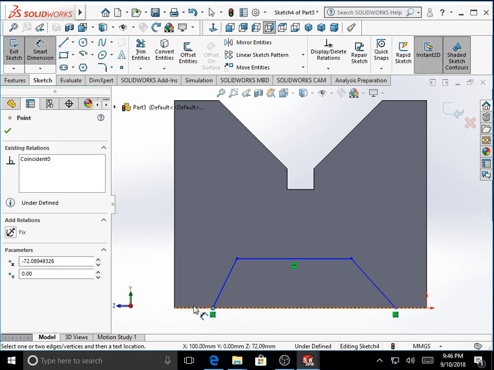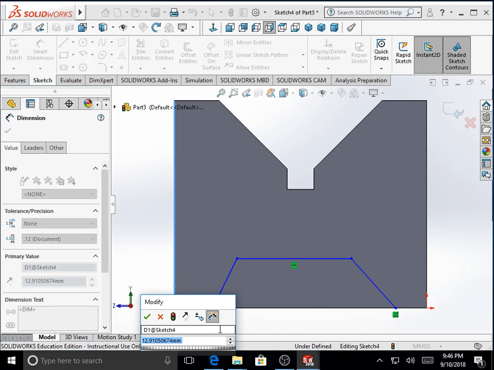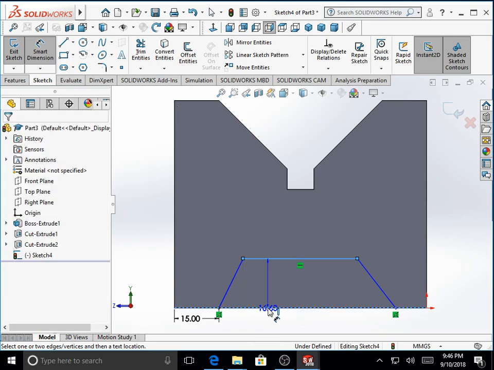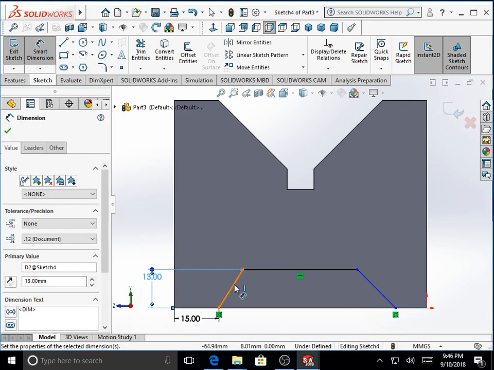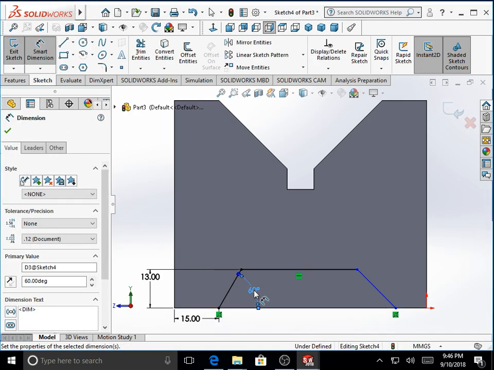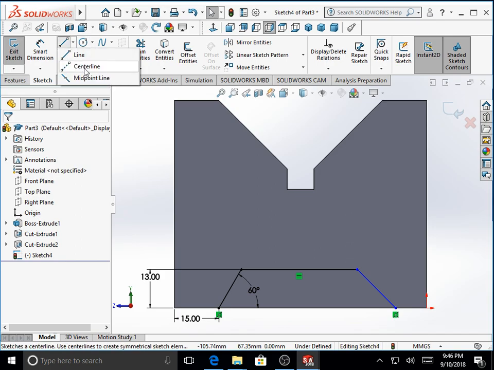The start of this from the front face as 15. The height as 13 and the inclination at 60 degree to the horizontal. We have the other inclined line at same inclination, however no dimension is separately given.